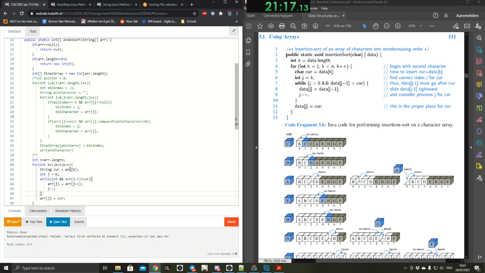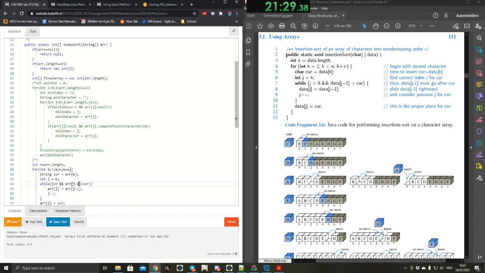But the thing is, instead of array[j minus 1] is bigger than ger, you probably want to use compareTo instead. So array[j minus 1].compareTo(ger), and then it has to be less than 0.